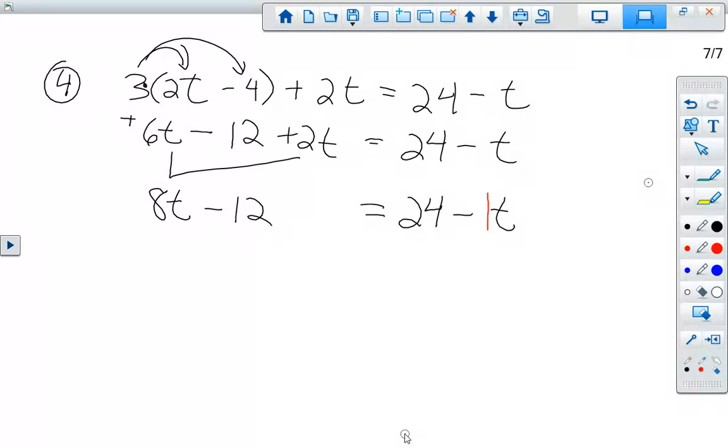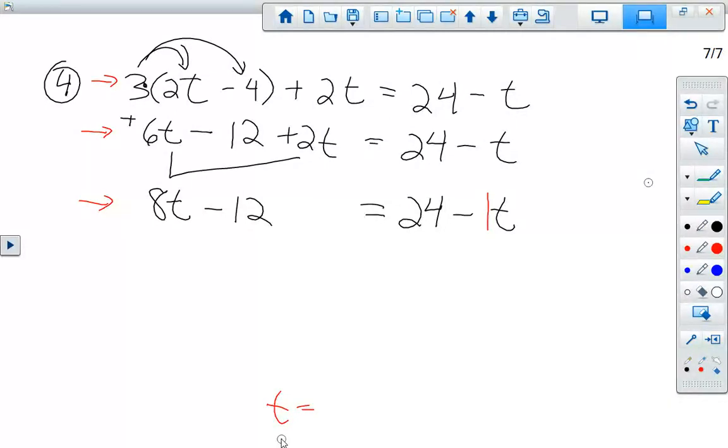All right, so now we're back to question number 2, right? We just keep simplifying the equation. So this equation's equivalent to that one, meaning the solutions to this are the same as the solutions to that. And we just keep going until here at the end we have t equals a number. Then we know the answer, okay? All right, so at this point, I'm ready, and I have to try to get those t's together.